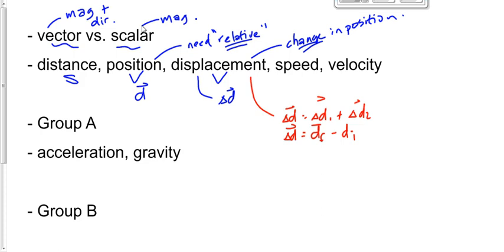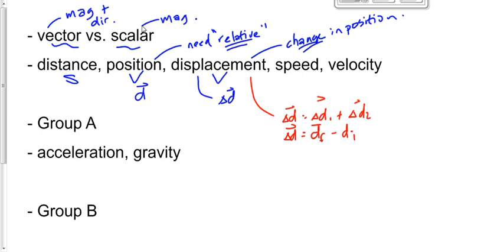What was I given there? Was I given displacements or was I given positions? 4 meters north of the whiteboard. What is that? Displacement or position? That's position, yeah. So if I've got 2 different positions, 4 meters north of the whiteboard and 9 meters north of the whiteboard, then I'm going to subtract them to get 5 meters to the north. My displacement is 9 meters to the north minus 4 meters to the north, which is 5 meters to the north, right? Subtract them to get displacement.